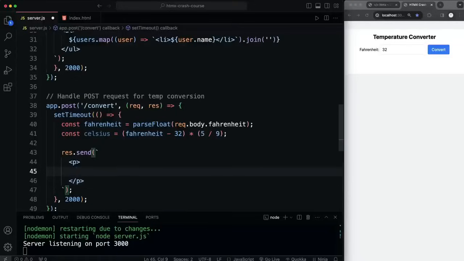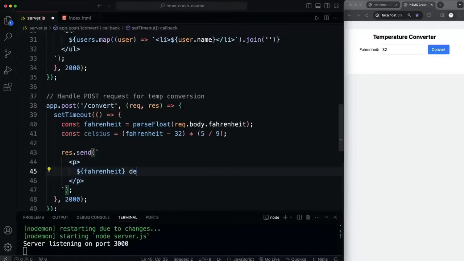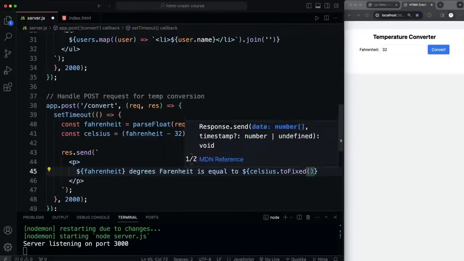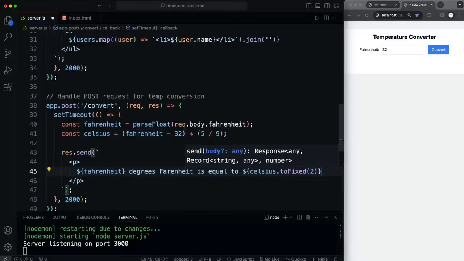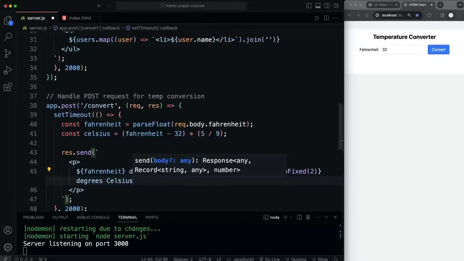Okay, and then I'm just going to put the Fahrenheit, so we'll say Fahrenheit degrees Fahrenheit is equal to, and then we'll have the Celsius value, and I'm just going to add toFixed with 2 decimal places, and then say degrees Celsius. All right, yeah, that should do it.